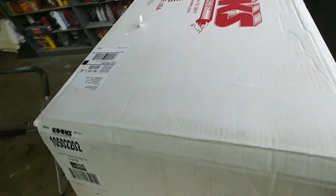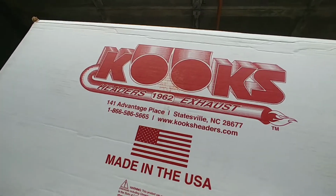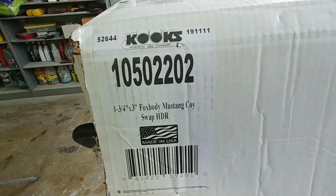Guys, we got some parts here for the Mustang. Some headers from Kooks. Here's the part number.